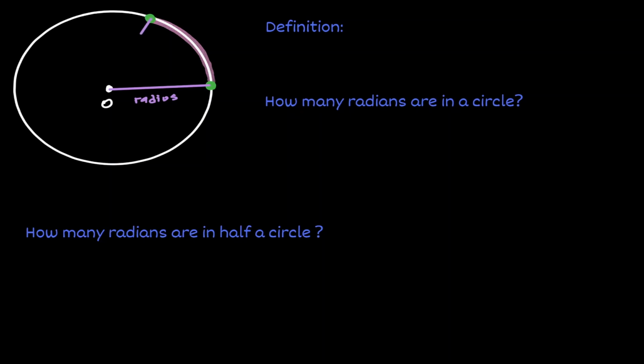When we connect this endpoint back to the center of the circle, which is the radius, notice that we are defining an angle between the opening of those 2 radiuses. And the measurement of this angle is what we refer to as 1 radian. By definition, we can say that a radian is the angle that is created when the length of an arc is equivalent to the length of the radius.